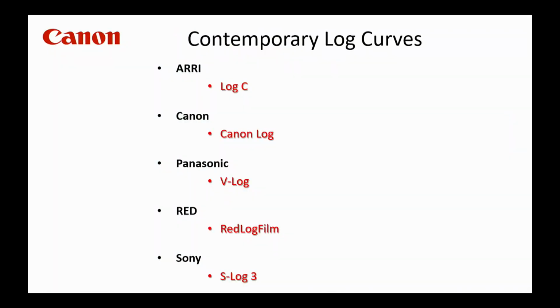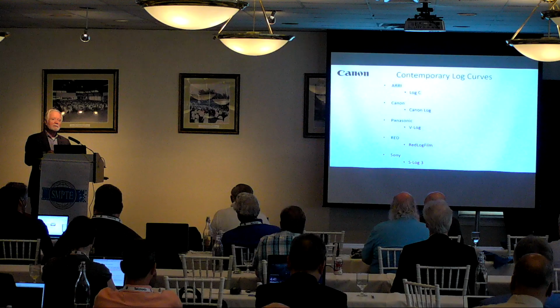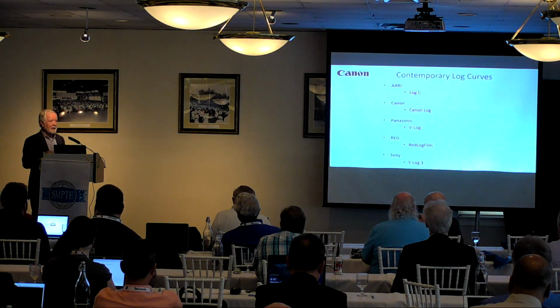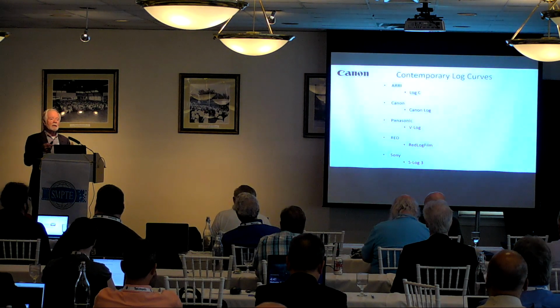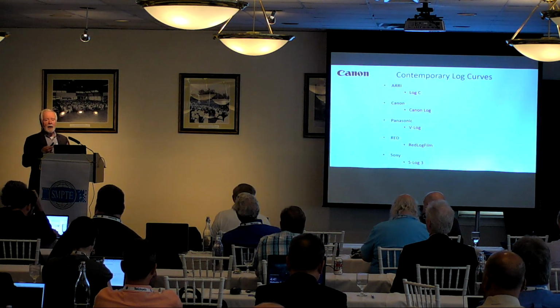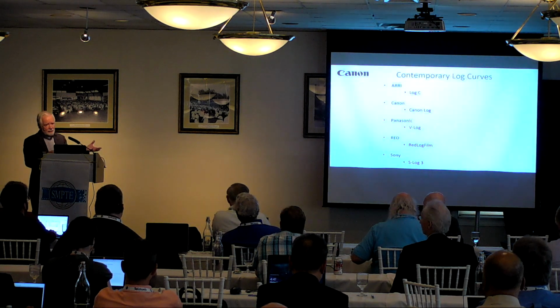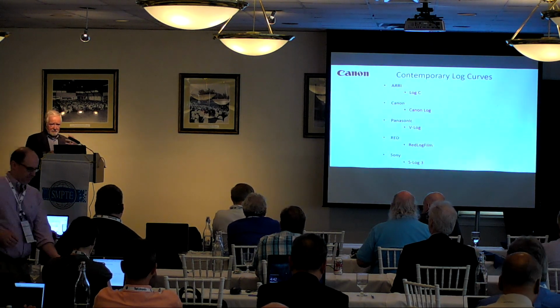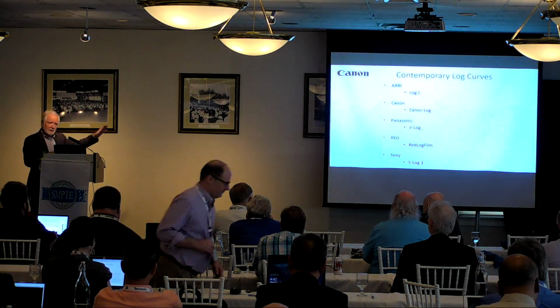So today, there are many logs. All of the major camera manufacturers have their own label because each of those log curves is different from the other. Why? Well, because we individually know our own image sensor, all of its strengths and all of its idiosyncrasies. We know what its noise floor is. We also know some other naughty things that go on way down in the noise related to readout in image sensors. And we try to shape a curve, our optoelectronic log curve, to maximize the extraction of signal from our image sensor.